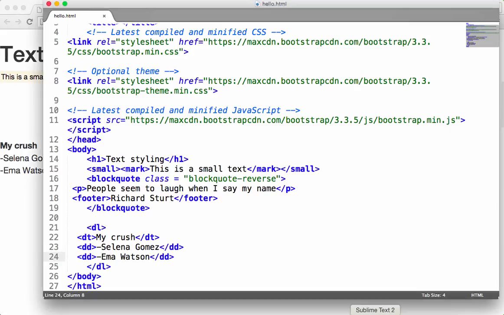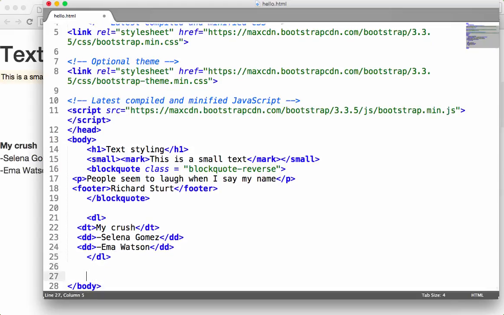And also there are different others. What else is there? There's something called classes as well. So we'll be using classes in the text. For example, let's create a paragraph.